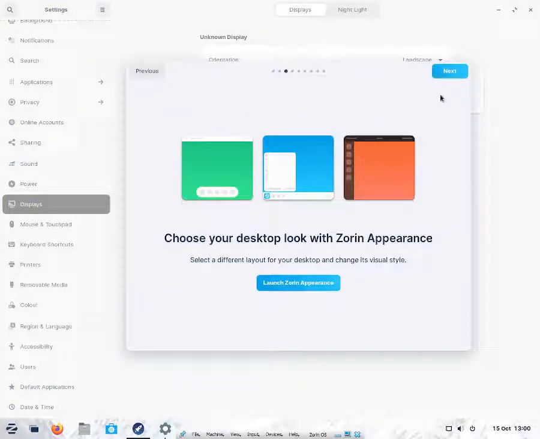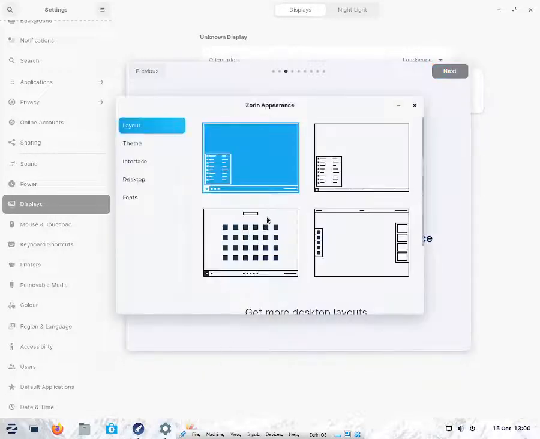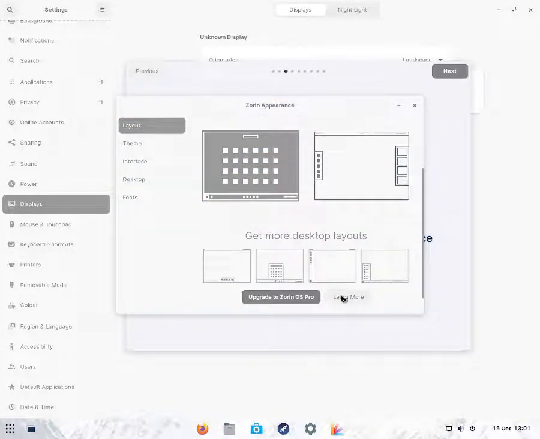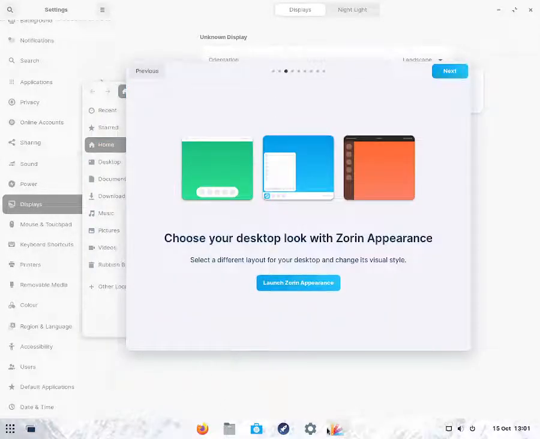So you can go to next, choose your desktop look, so you can change your desktop theme if you wanted to. So from here, I just go to launch this Zorin OS themes, which you possibly can do with settings. Okay, so we're here now, right? So you can change the look of it. You can change it to this if you wanted to, or you can change it to look a little bit more like Windows. So this will do that. Looks more like a Mac. And there's some other desktop environments that we can get, but we had to pay for them, sadly. But yeah, this is how we can change it.